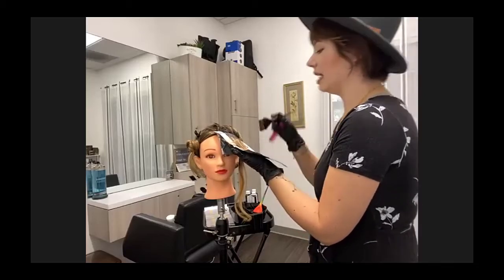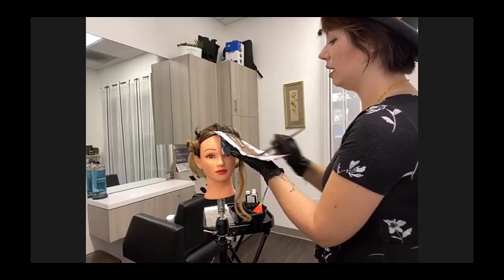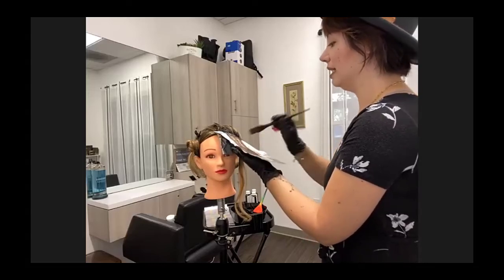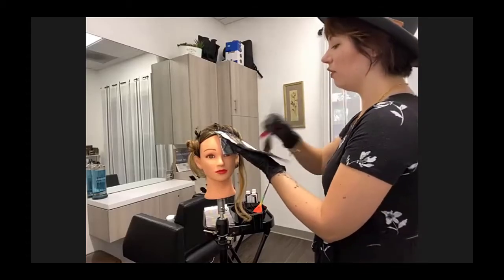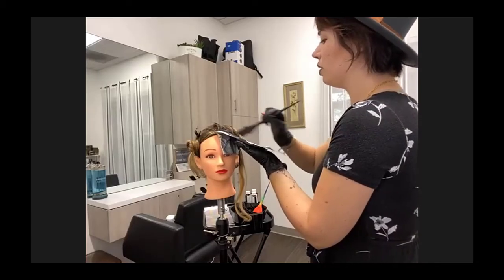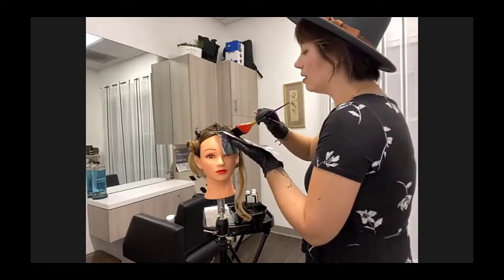And what's crazy is that this is our second foil for this quadrant, and we only have 3 more foils to go. That's what's so crazy, is that when you think about it, you only have 5 foils for each quadrant. So the amount of time you're spending in each section is just so fast, so minimal.